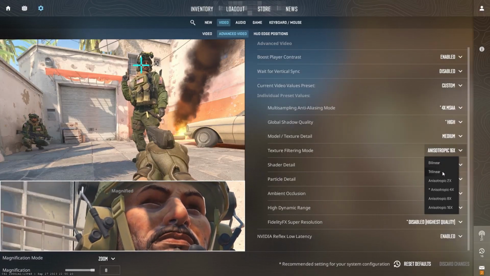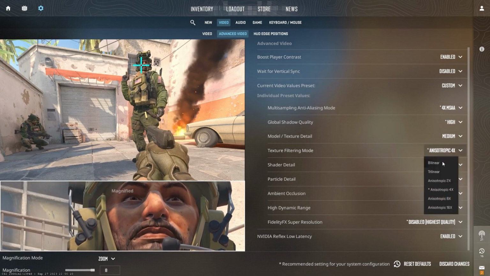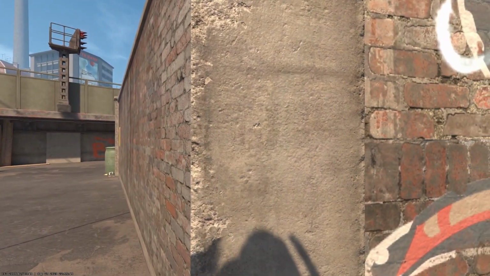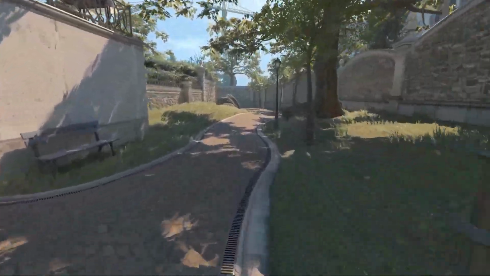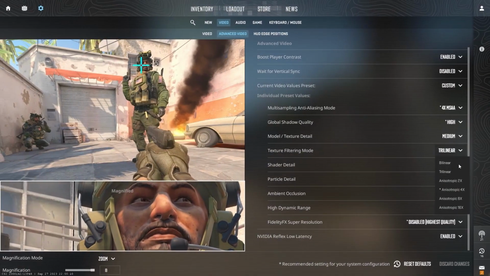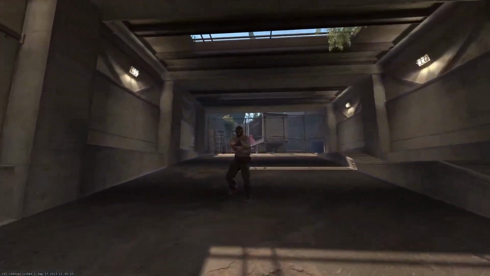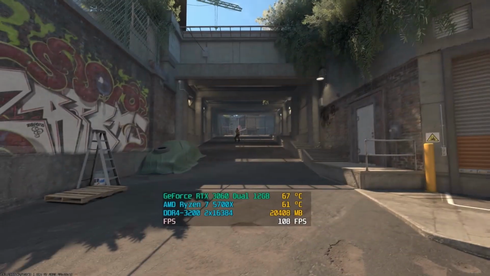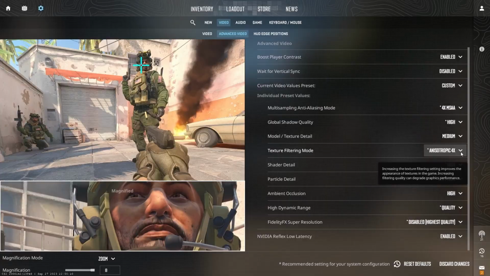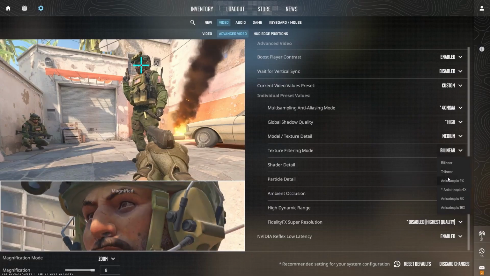Texture filtering mode offers 3 modes: bilinear, trilinear, and anisotropic. Bilinear affects productivity the least. It smooths the textures, but upon closer look using this mode they can look a little blurry. Trilinear mode is somewhere in the middle. Its transition between levels of texture detail is more smooth. The last mode is anisotropic filtration, which gives the highest texture quality, but requires a powerful graphics card. According to the test between the highest and the lowest modes, we lose or gain 10 FPS. The choice is yours. I chose bilinear for my old laptop, while anisotropic 4X for my new modern desktop.